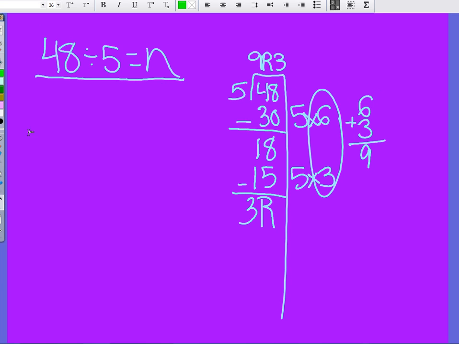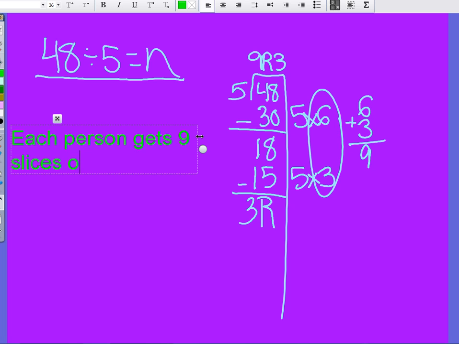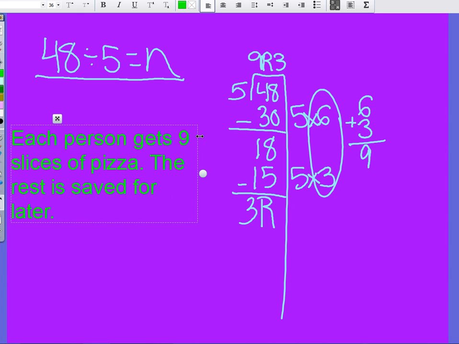What you will do with the remainders you are asking? Well here is a solution. You could do something with the pizzas like putting them in the trash or saving them for later. What we are going to do is we are going to save them for later. So your answer is that each person will get 9 slices of pizza and the others will be saved for later.